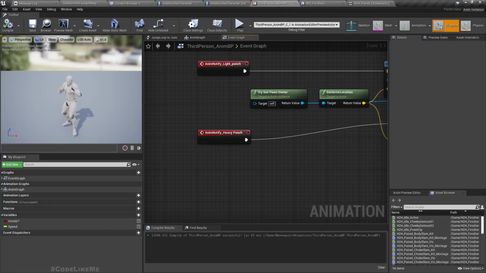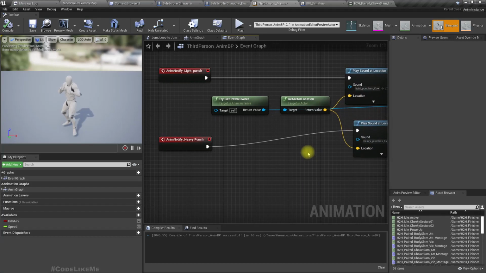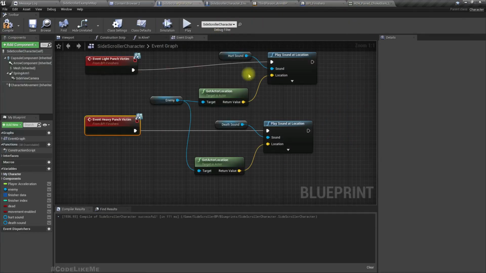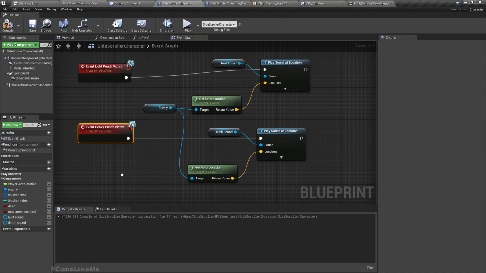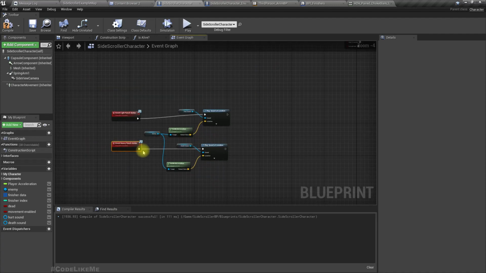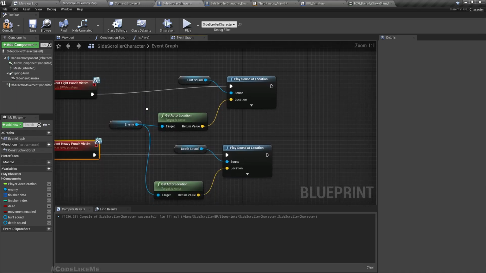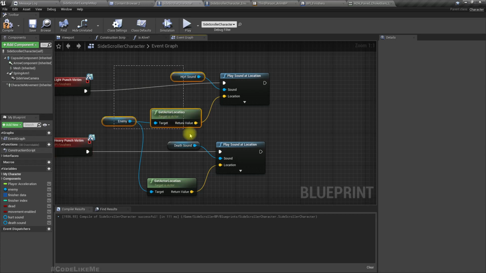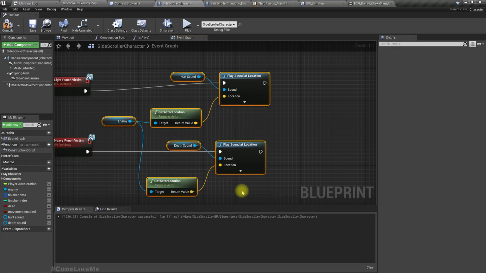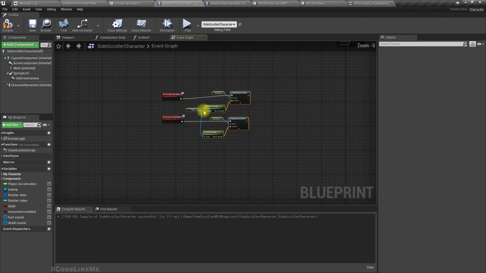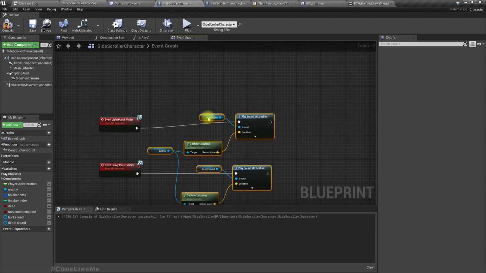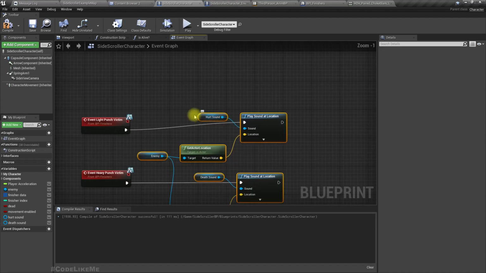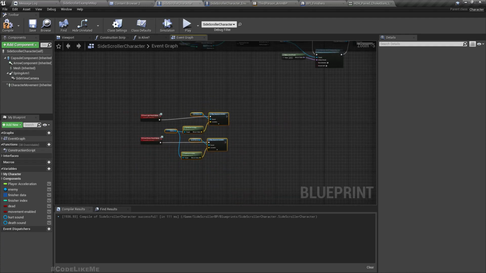So the sound is played on the victim. Okay, but then again, oh no, this is wrong. Now, yeah, now we also have another problem. So this sound should be taken from the victim, not this character itself.